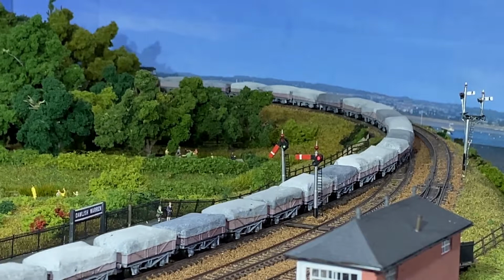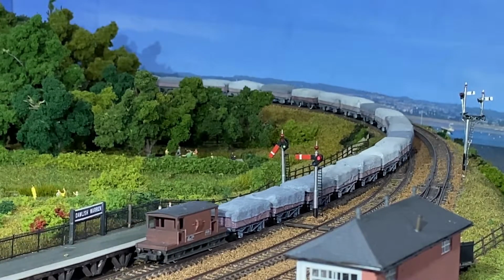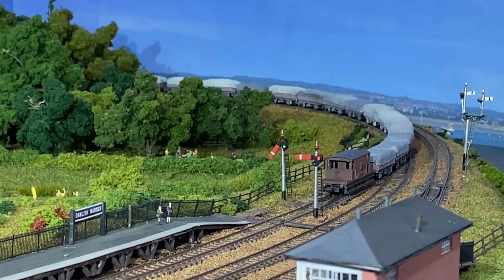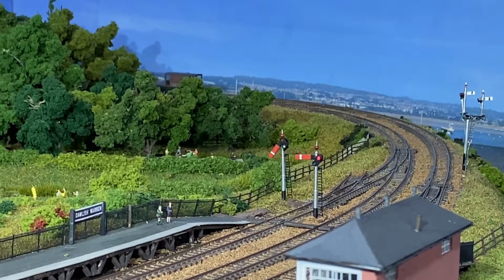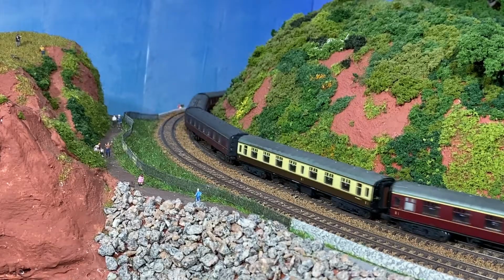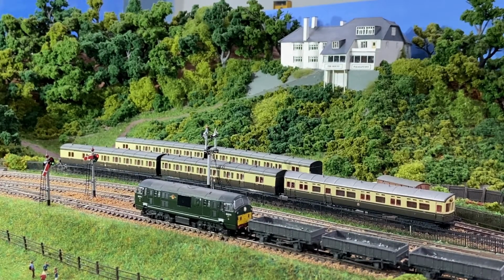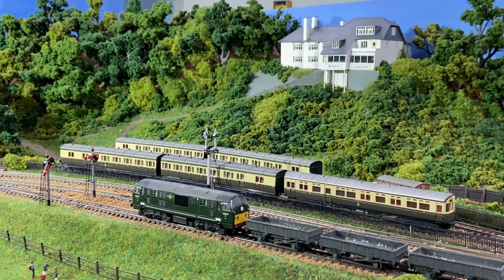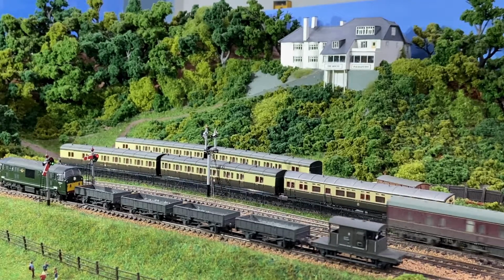By this time, most freight trains had BR standard brake vans rather than the Great Western Toads. By 1963, pretty much all Western Region diesels had received the yellow warning panels. The chocolate and cream coach sets had been broken up on orders from up high, and so odd chocolate and cream coaches could be found mixed in with maroon sets. The Class 22 is hauling a short engineers train.